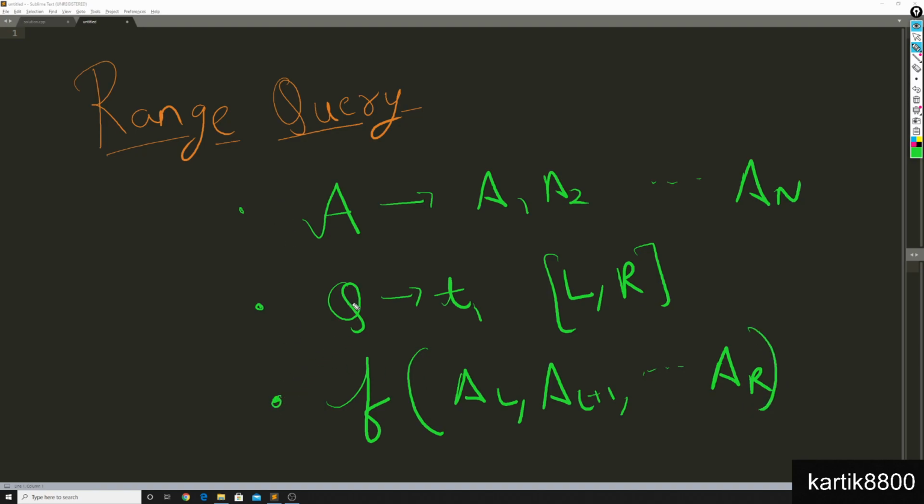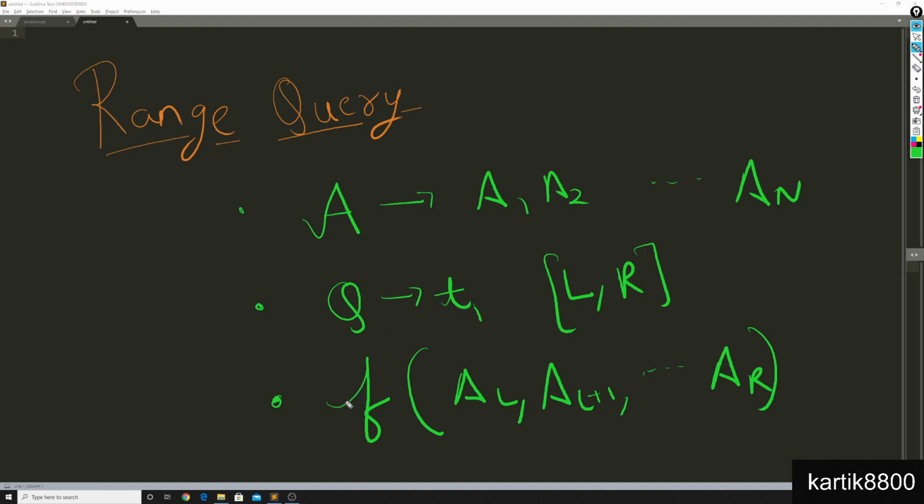Also, usually, there are two types of query instead of one. So T1 and T2. And the second type is actually some kind of update that has to be performed on the array. That update could be a point update, which would mean, hey, change the element at the index I to some other value than what is currently there. That is a point update. Or it could be a range update. Hey, update all the elements in the range from L to R, maybe add 2 to them, or maybe change all of them to 0. So these are some types of queries, but let's focus on one type.